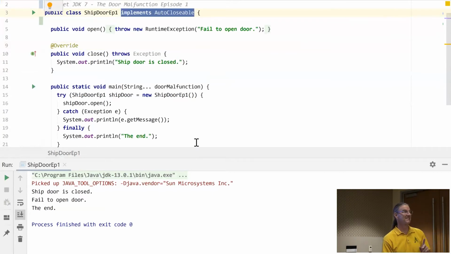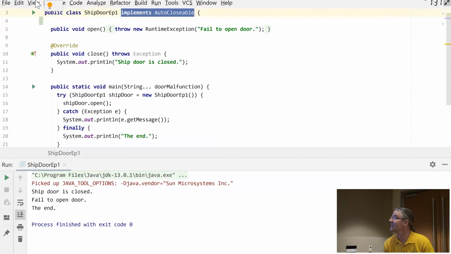It works like it is and you guys understand it. That's the cool part. Has anybody used auto-closable before? Oh, okay, cool. Great. Does it work as expected, as you desire it to? That's good. All right.